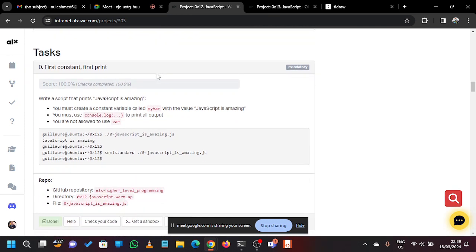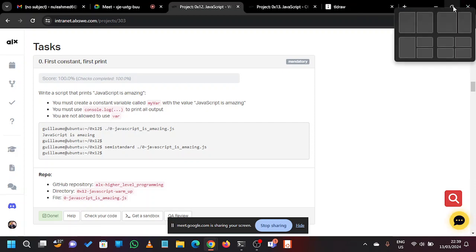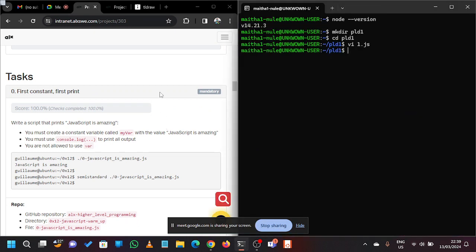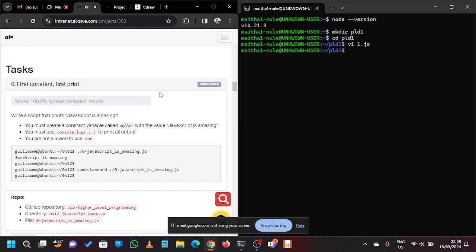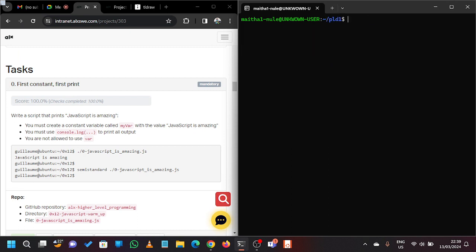I think this is the first one, so we'll start with this one here. I usually like doing this while coding. I hope you guys can see my screen. Yes, we can see your screen. We just use this same one. Let me remove this one because I've already seen about it. As you can see, it's empty.